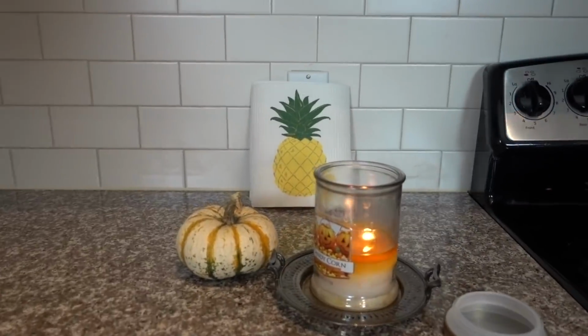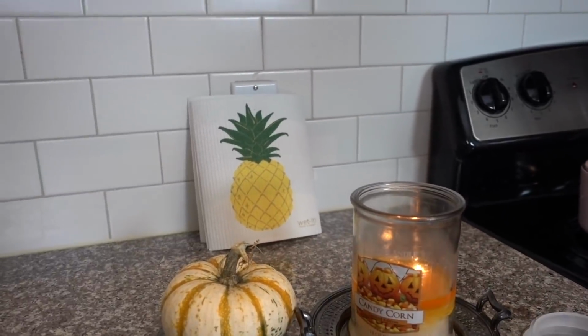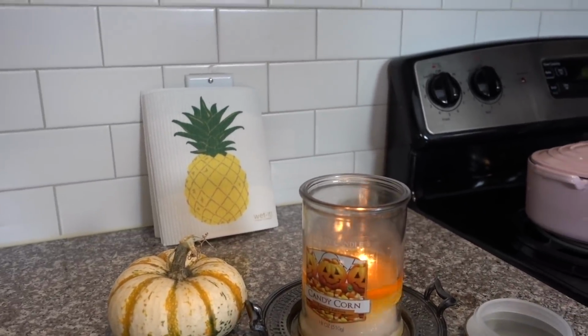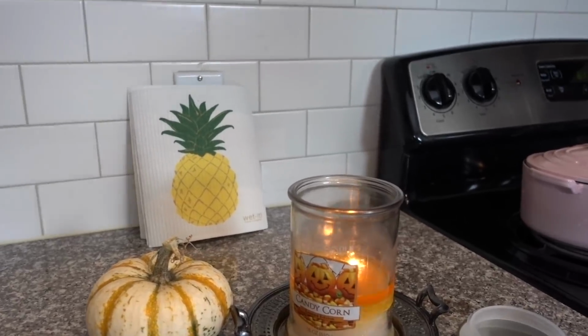Here's my little, I don't think I ever officially did a fall home decor tour. I know those are popular. So here it is, my candy corn candle, my Trader Joe's pumpkin. Not so big into the home decor.